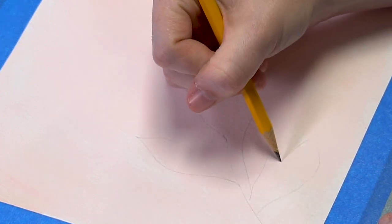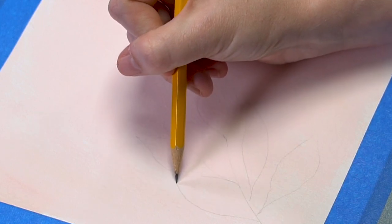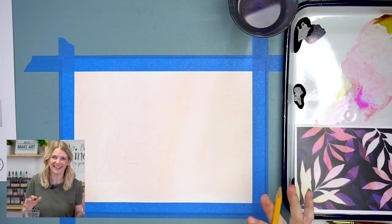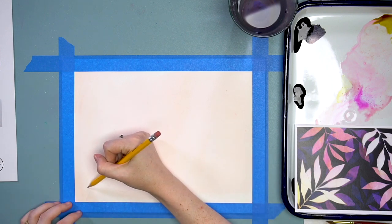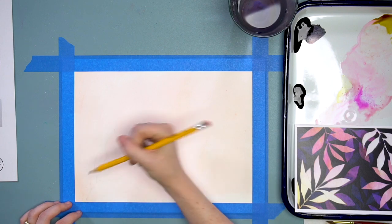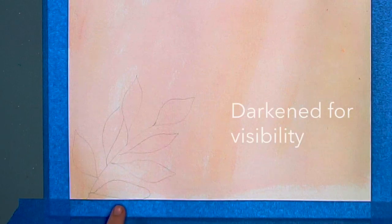Now, I remember the very first tutorial I ever taught, all the purple flowers. We had some friends on there that painted, and they were having a hard time with their leaves. They said their leaves kept looking like pickles. So if you're getting pickly leaves, you need to do two things. One, make them wider in the middle. Two, have them go to a point, okay? Because if you don't, here, this is a pickly leaf. See how that kind of looks like a pickle?